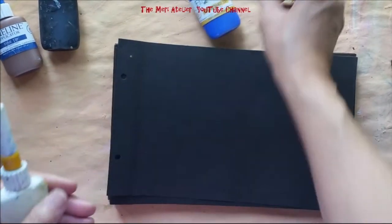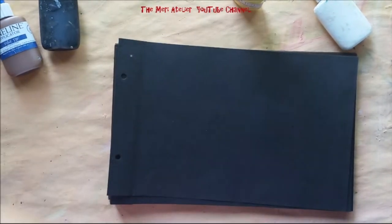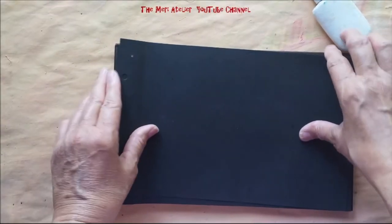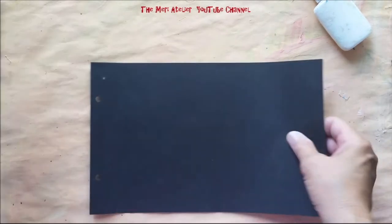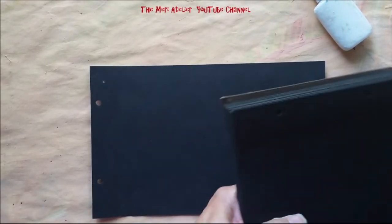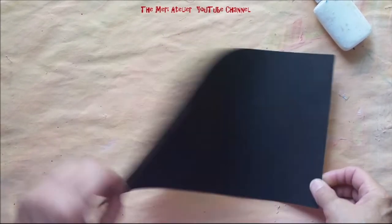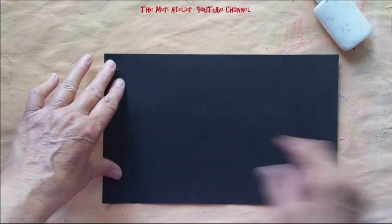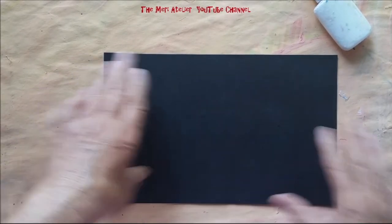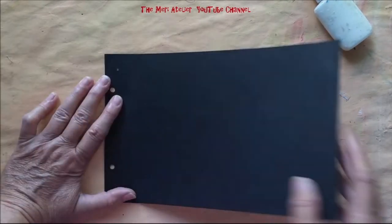But we're going to start out with the white. Let's get these others out of the way. And I am just going to pull a paper out. I might do a couple of samples here. And then in my other videos, as I get working on this, I may do some more. I'll be working on one page, go to the next page, then backtrack and work on this page.